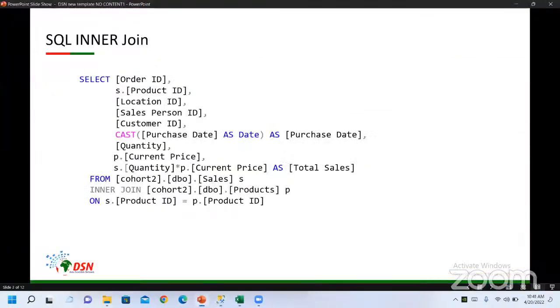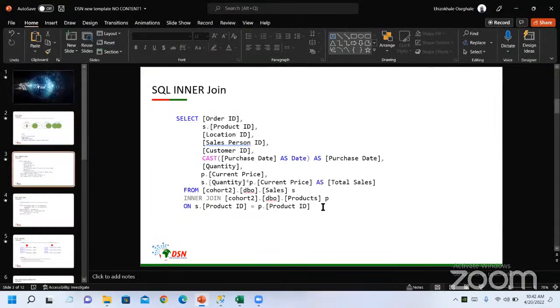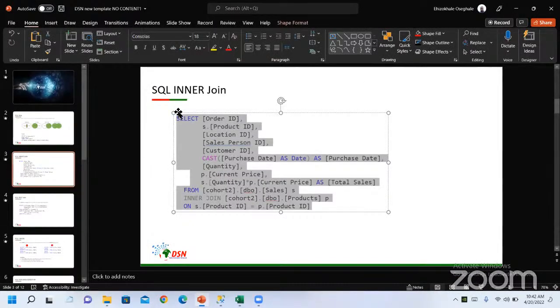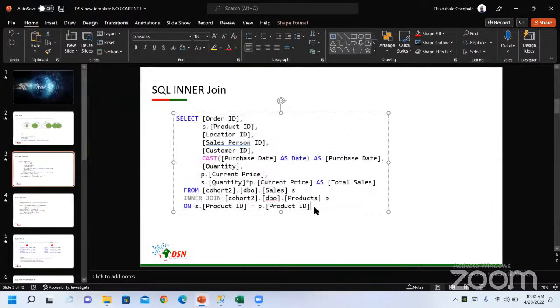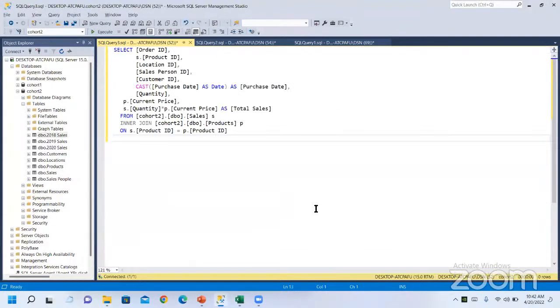So there I will just go down. I'd like to copy this code so that I don't have to be running it all over again, so I don't have to be doing a lot of select. It might take a while for you to write this.